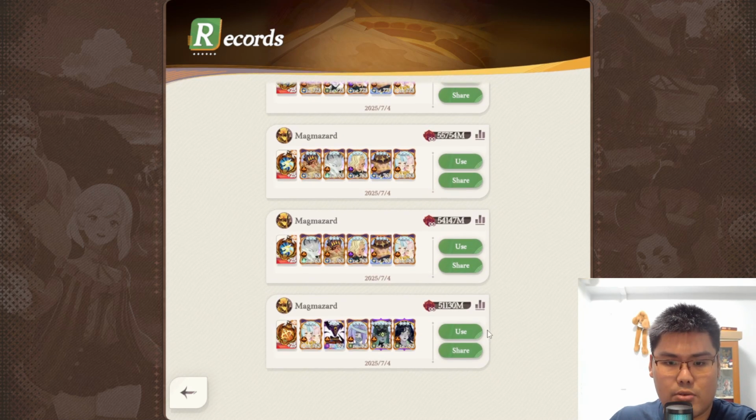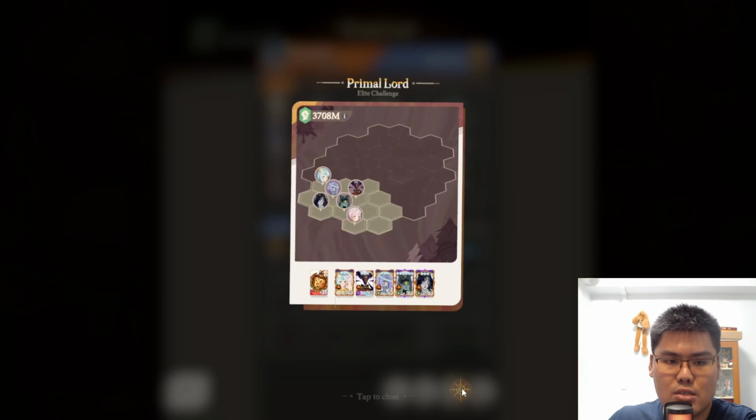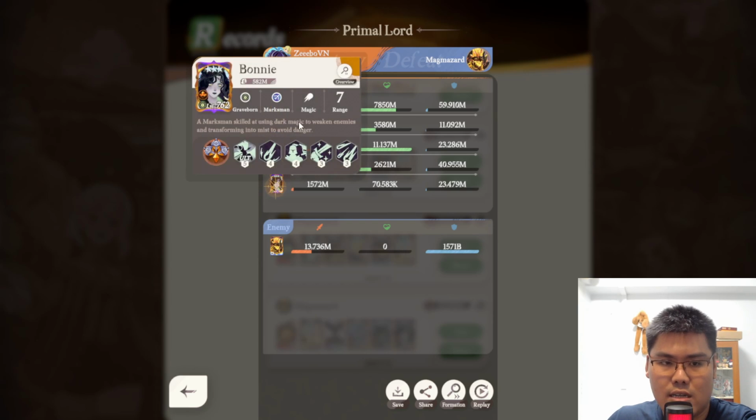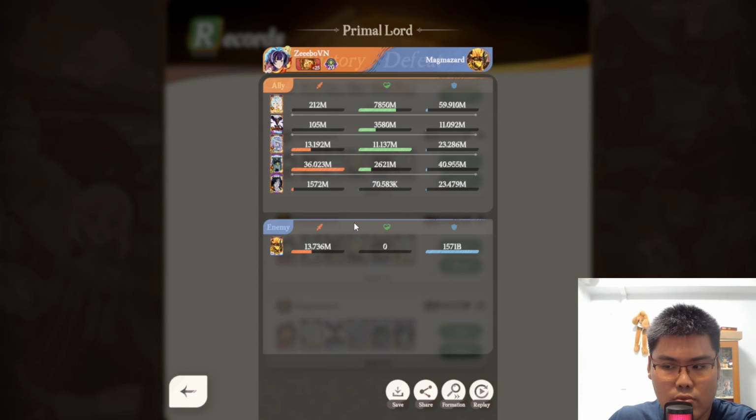I think for the Graveborn side, you can do this Reina send in the Shemira combo, and I think Shemira still does pretty decent damage. So this is one example right here. And I think for Bonnie's case, you might want to replace Bonnie with another melee Graveborn character, so that you probably can do more damage, because in this fight Bonnie actually got debuffed pretty early in the fight, so her damage output is pretty suboptimal.